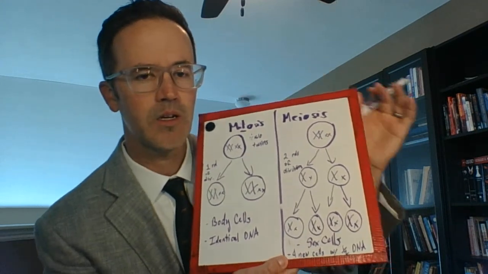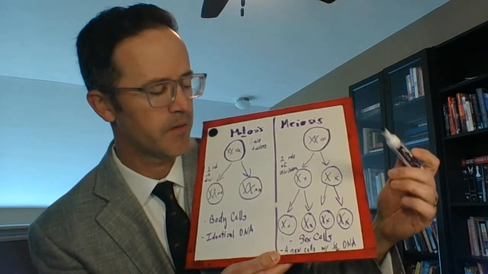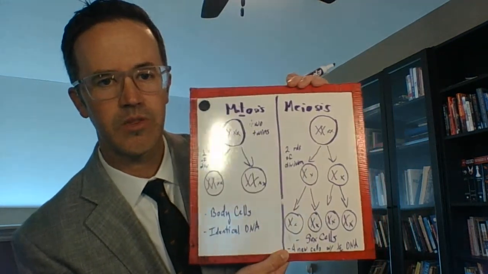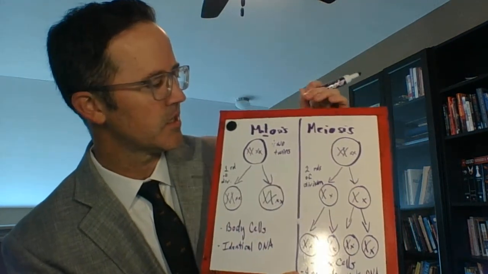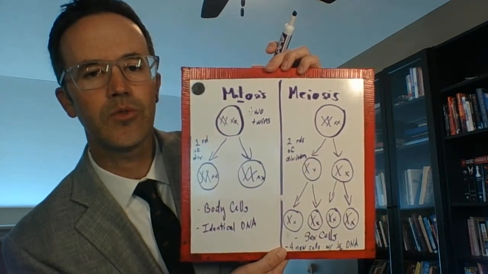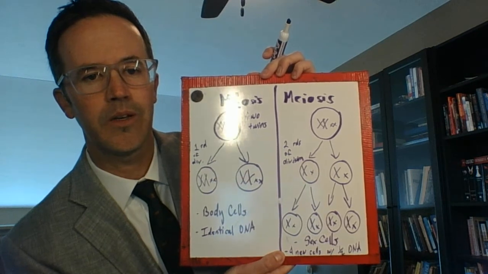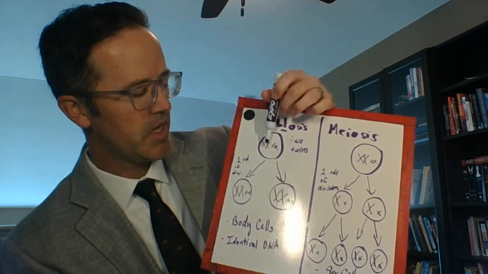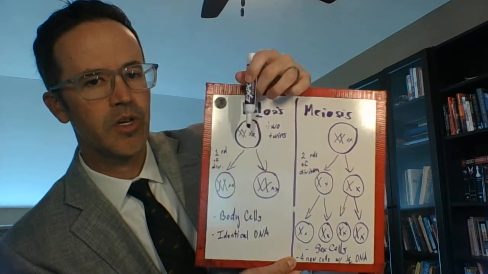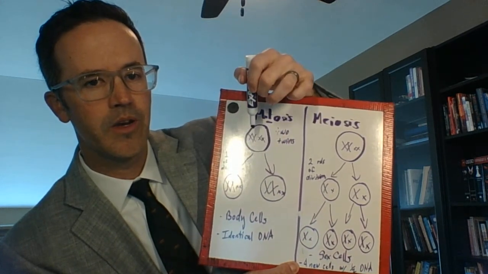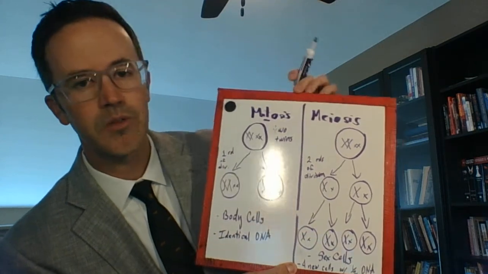Now, I want to connect something here real quick. So we've talked about reproduction. We said there was asexual and sexual reproduction. Which one of these is going to be used in asexual reproduction when you only have one parent? Bada bang, that's right, mitosis. And in asexual reproduction, you have one parent that produces offspring that are identical to the parent. And so mitosis is the process for that.